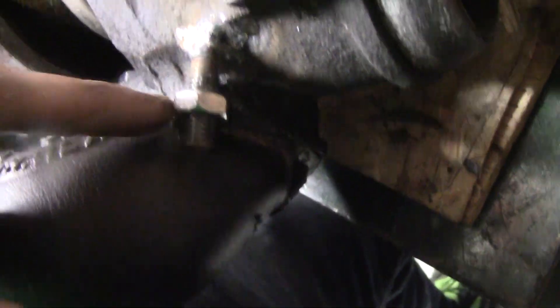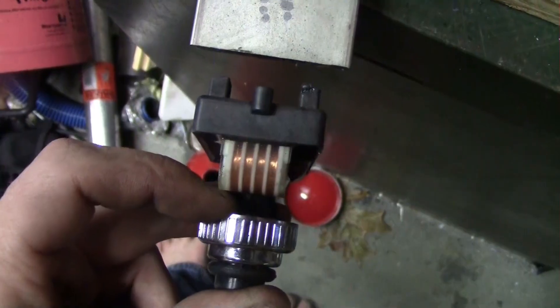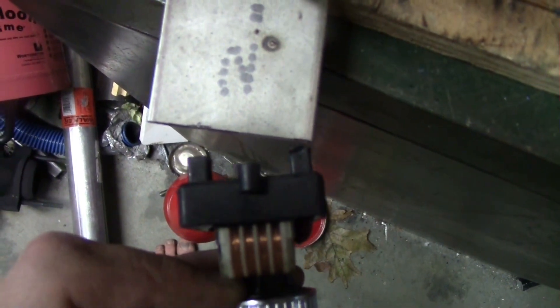Bolts there and there, and then what I did for the third side is I welded a stud on the flame tube. I'm just going to tape it in - I just want to try it and see if the damn thing works. For the ignition I'm just going to use this little grill igniter I got on eBay, makes nice sparks, just with a spark plug.